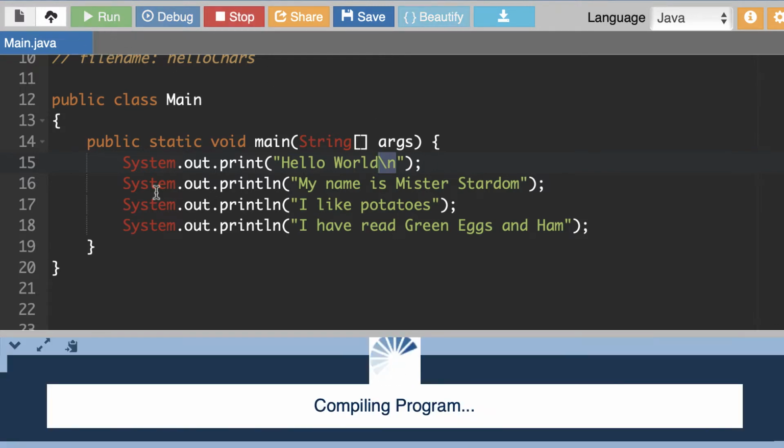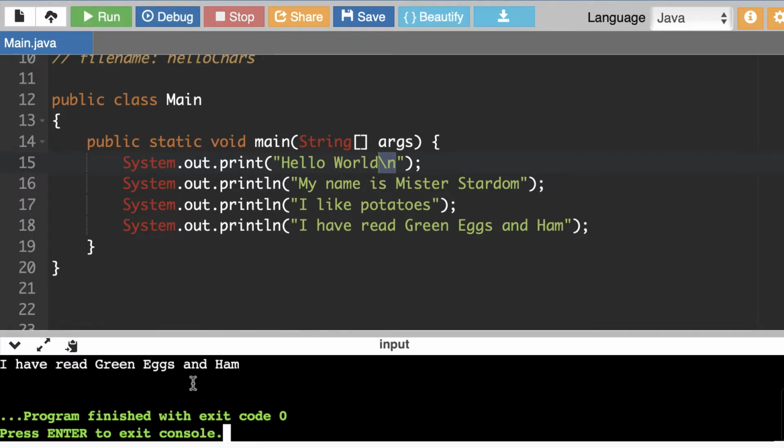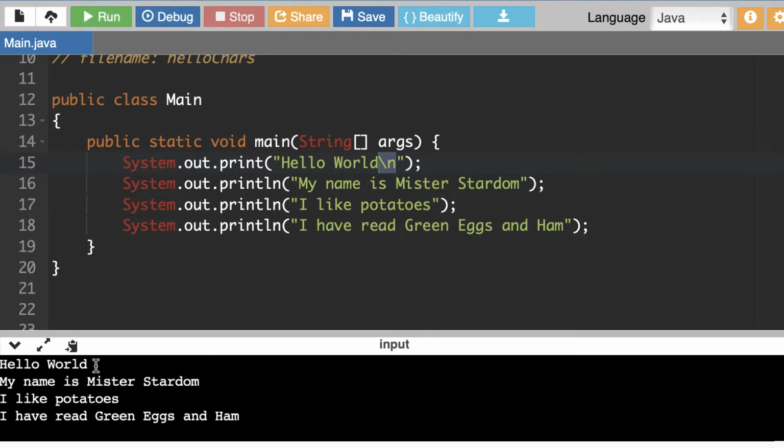So if I'm running this again, you will encounter this where it will say hello world on your first line, and then skip down. If you want to take this even further, you can put this in the middle of text. Now think about what this is going to output.